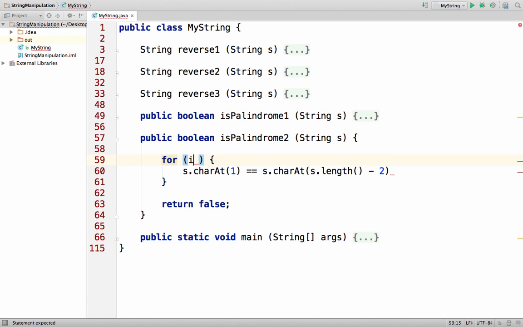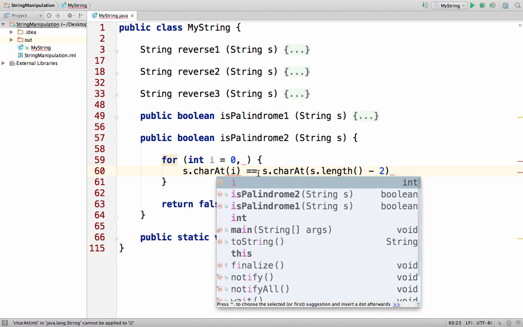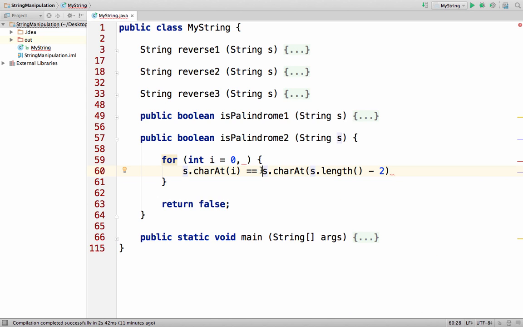So one way we could implement this would be to have one variable that we will start from 0, and it will be the variable that I will be using for going from left to right, and another variable that will be starting from the very last character and will be the variable going from right to left.